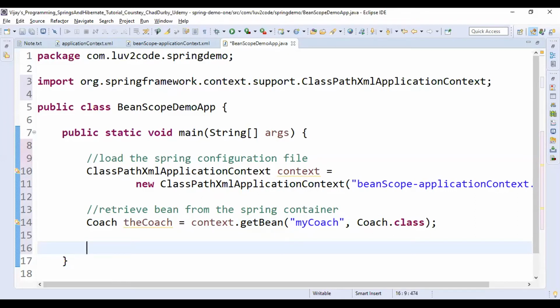This is where we can find out whether the Spring container creates one instance or more than one instance for the same bean request.